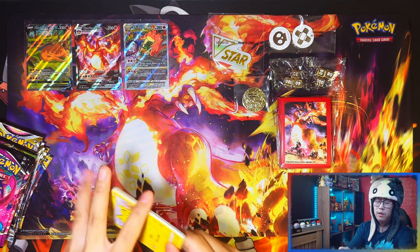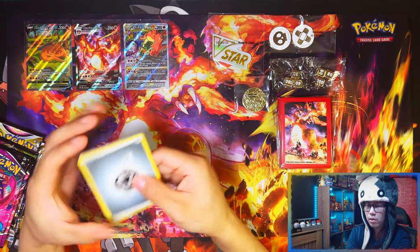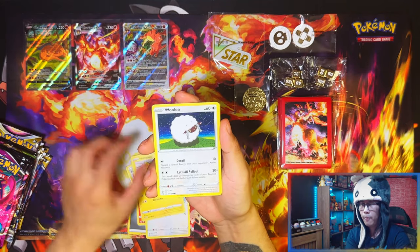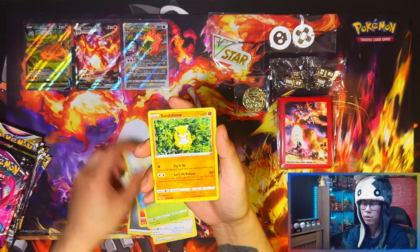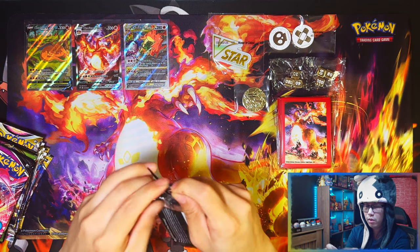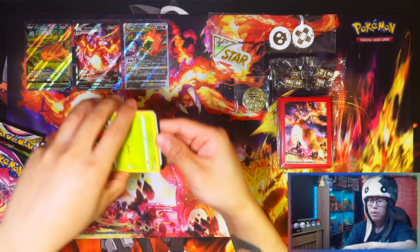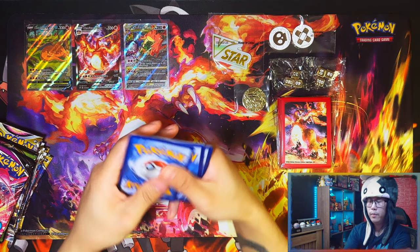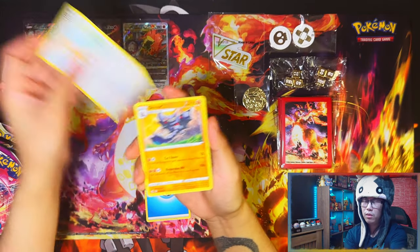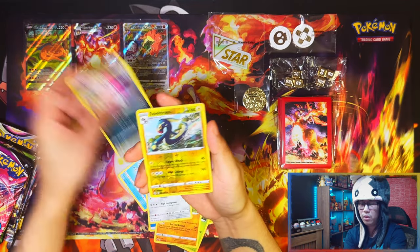Yeah, what was I going to say? The kind of rant I wanted to make about the Pokemon Company when it comes to quality control. With the V-Star marker, for one, everything is premium, everything is metal, and then the V-Star marker they make acrylic. And they've made a metal V-Star marker as well from the Worlds 2022 V-Star marker and condition marker box. So I don't get why they couldn't have made it for this Ultra Premium Collection, unless they made this before they made those, I don't know, maybe.